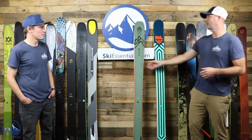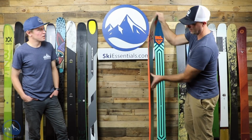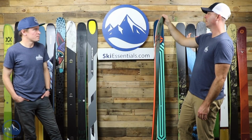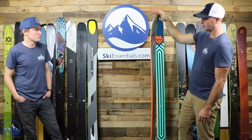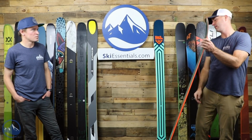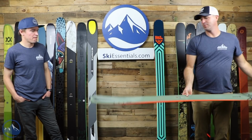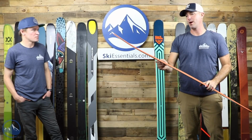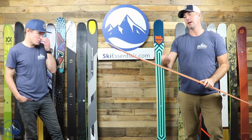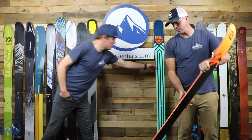It's still on the heavier side for sure. Yeah, I think all the QSTs are for some reason. They're not ultra light. No, they're not. And this thing's got some stiffness to it too. We talked about this with the newer, I'm blanking on it now, the 102, Stance series. How Stance borrowed this built-in tail rocker here, just this really nice long rocker profile in the tail. And they got it from this ski here. And it just really makes that back end of the ski totally floaty and playful.